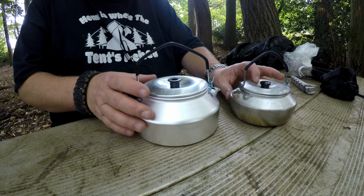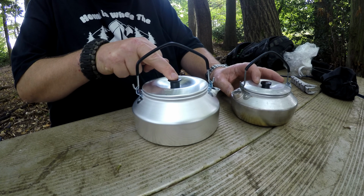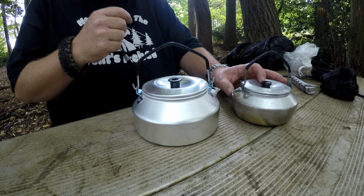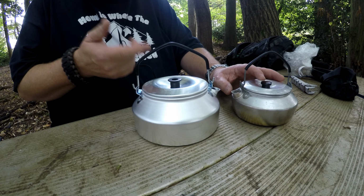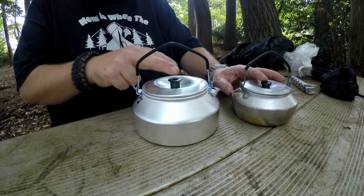The 27, funny enough, it's called 27. 25 is bigger than the 27. When I first looked into these Trangia systems, I thought the bigger number would be a bigger kit. It isn't. The 28 is even smaller. It's just a little pot with a burner.